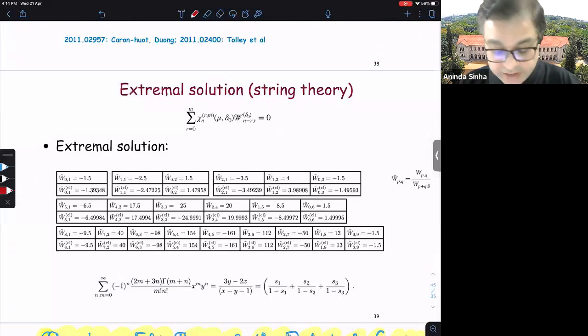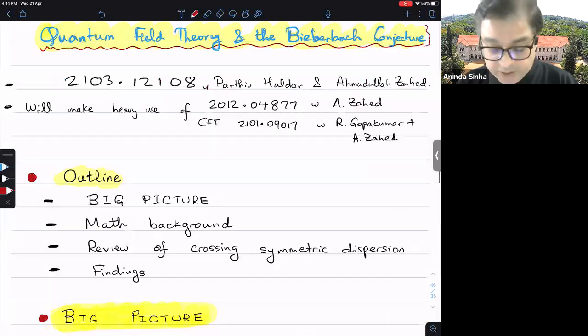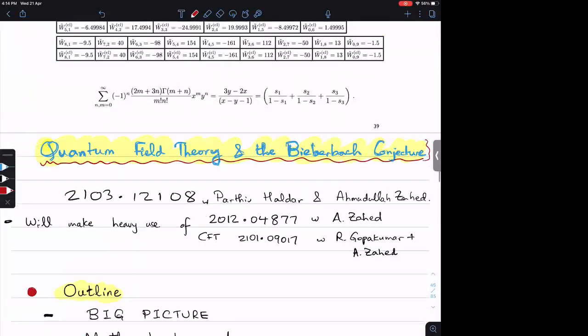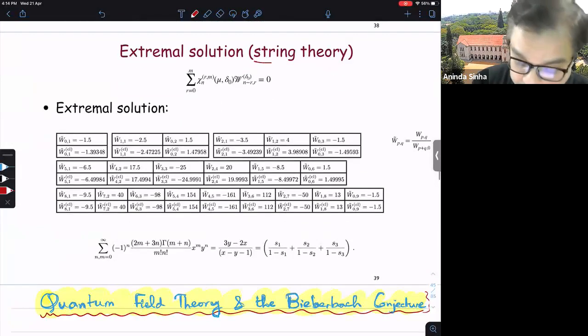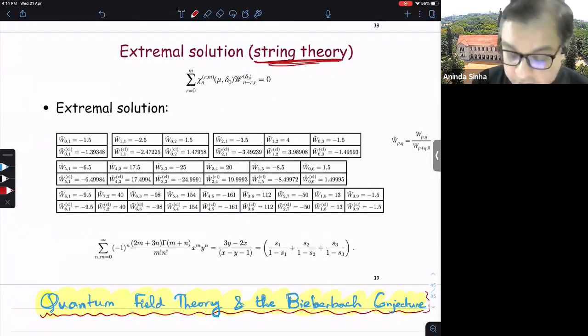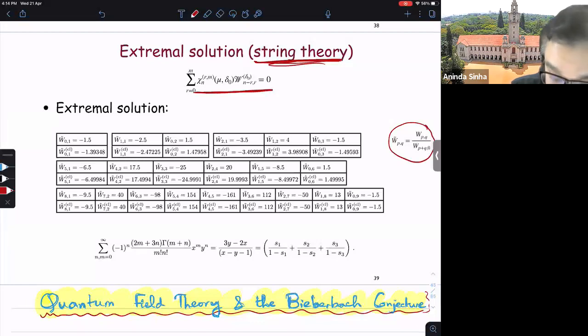You can also find the extremal solution because we know the coefficients in these inequalities explicitly. And there's a story there I don't have time to go into. Sorry, this was kind of interesting. So you're saying there's some extremization that you can do and get to string theory? No, I should have said, here I was comparing with the string theory answer. By comparison, what I meant is that you take the string theory answer and you compute these quantities here. These are just basically some normalized versions of the Wilson coefficients. And you look at the extremal solution to the inequalities.